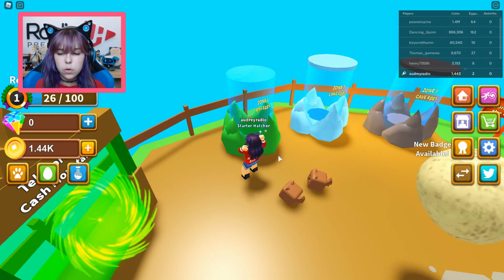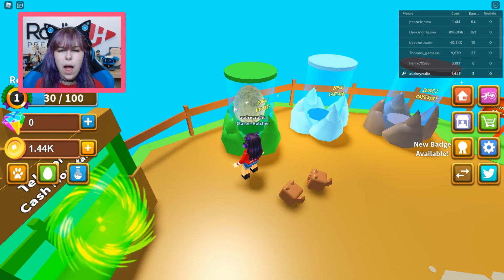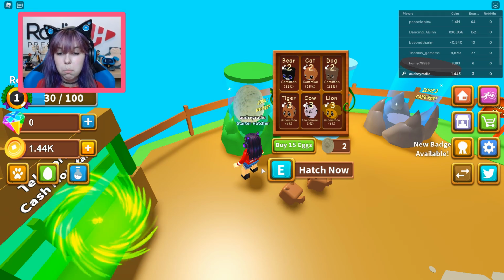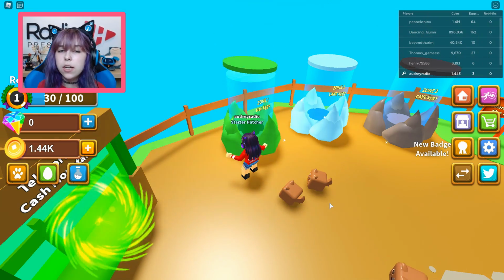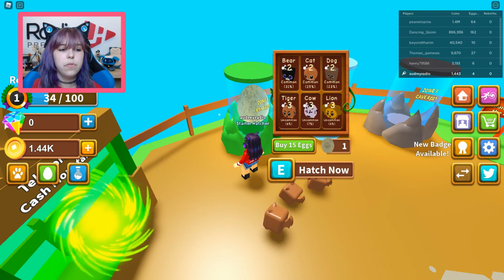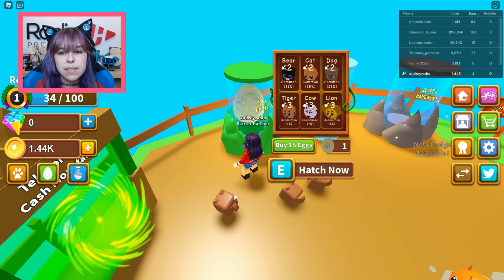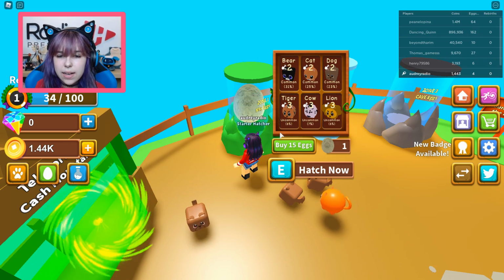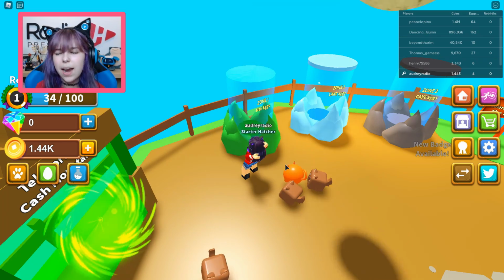Wow. So, what's the deal with the hatch now? I don't have to wait for them or anything, right? For some reason, you know how there's always a hatch now, and then you have to spend diamonds or something on them, and they're rare. I guess you don't have to wait for these. I don't know if that makes sense.